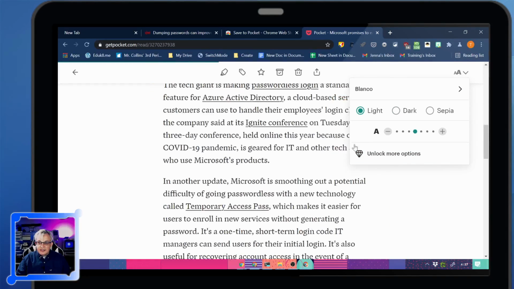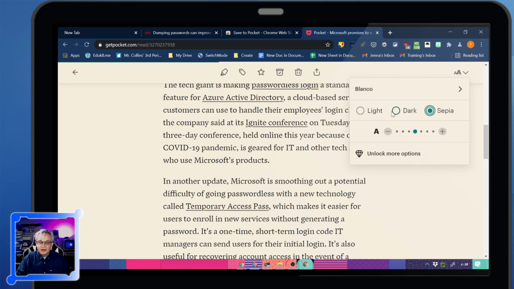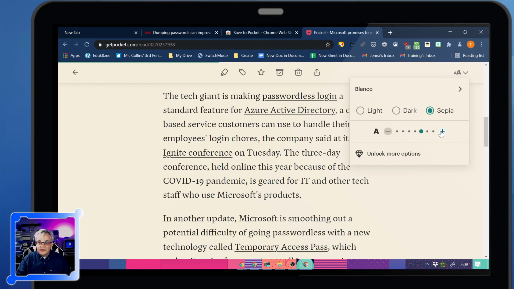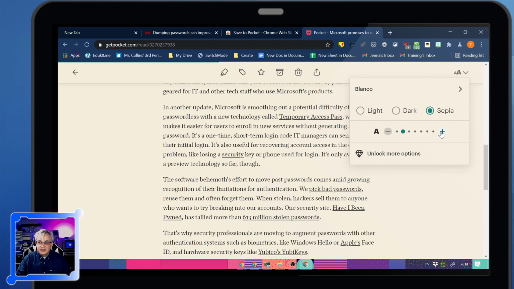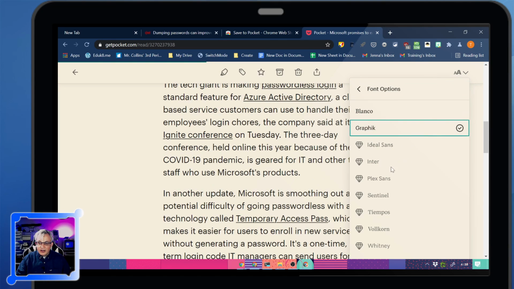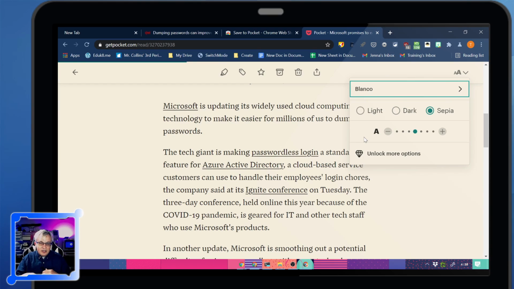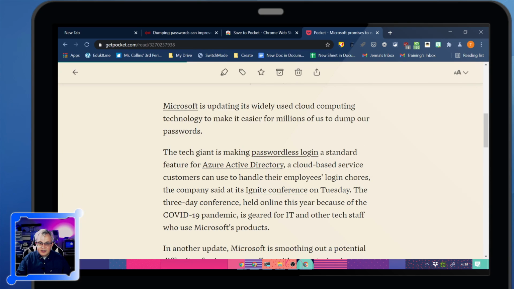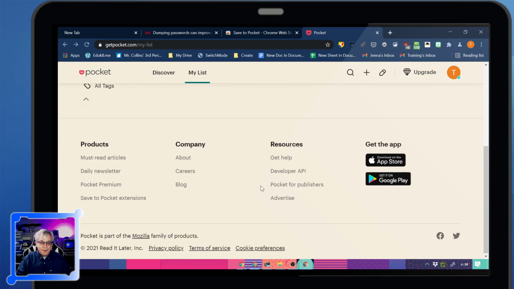On the reading side, you can make it dark, you can give it a sepia look, you can change the font size. It's just all, and these are the same, and you change the font. Now the free version doesn't have too many options, but it doesn't cost you anything, and you can just start using it. Your students 13 and over can start using it now if they want to save articles in a different way.